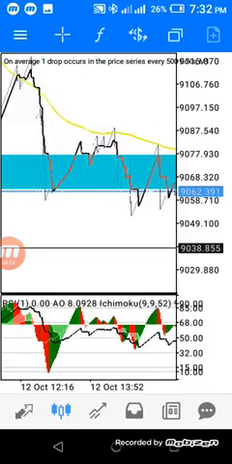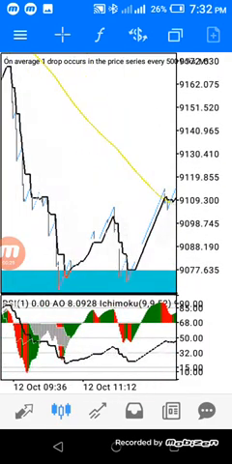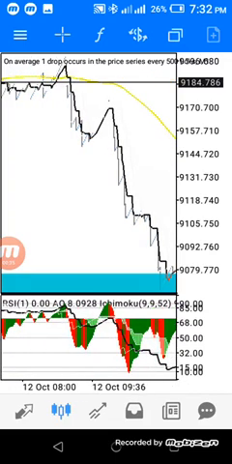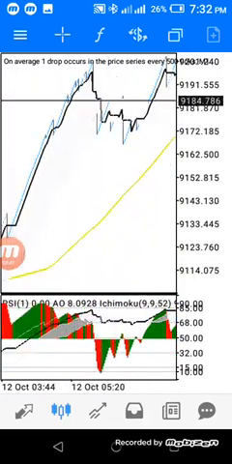Alright guys, so I have a free strategy for you today. Actually, this is one of the strategies I used when I started trading. I used it to grow my accounts, I used it to make some profit from the market, and it really helped me. So I decided to share it with everybody today, guys.